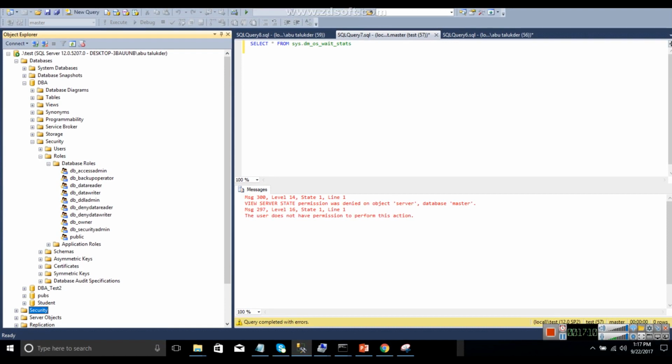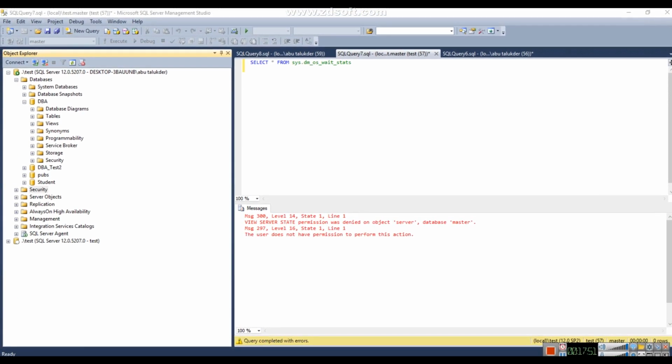Deny basically means that even if a user belongs to a group that has access, if you select deny on another group and that person belongs to both the deny and grant groups, deny will work. If you put deny anywhere, even if he or she is a member of another group which has full access, it will not work. The person will not be able to read anything. So that's what I implied.